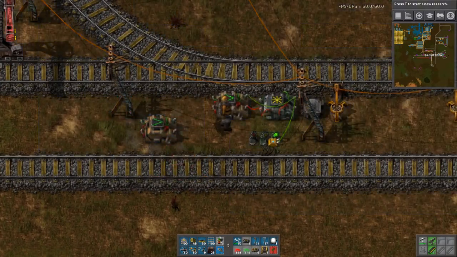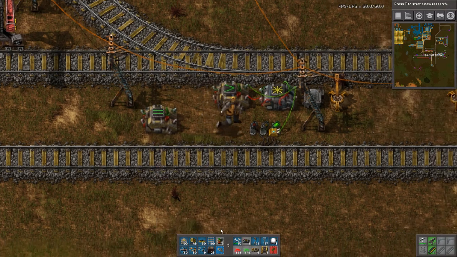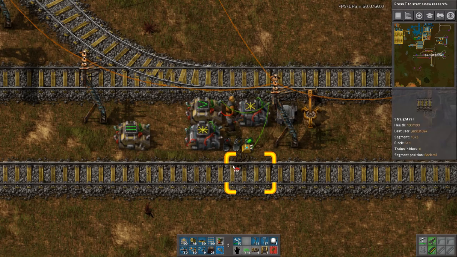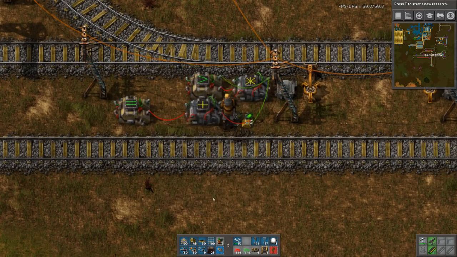We're going to use a memory cell. And this memory cell will reset... What signal will we reset on? Let's reset on... Reset on black, why not? As long as black is zero, output everything you're getting inputted. And we only want the red signal. So red plus zero, output red.